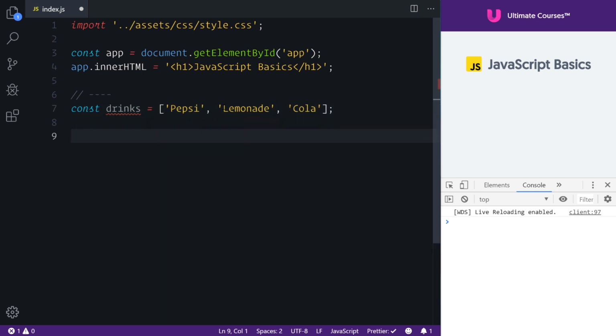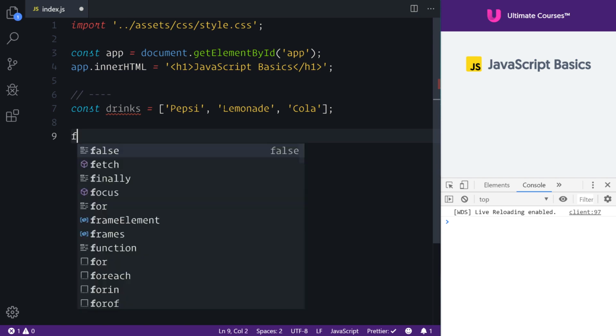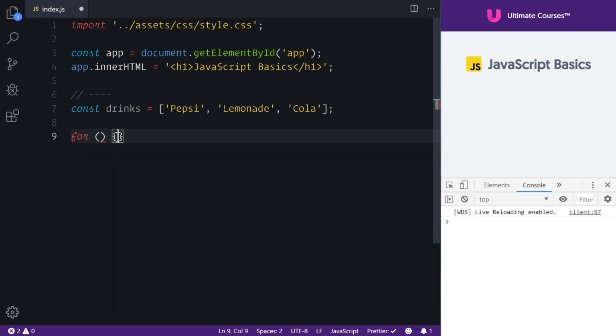Now, what we want to do is jump down and introduce, if you've not already seen it, this for keyword. This allows us to create 1, 2, and 3 different kinds of statements which are then executed. You may hear terms such as a for loop, so this is where the for keyword comes into play. The for loop has the following syntax. As we mentioned, we have 3 different types of statements.